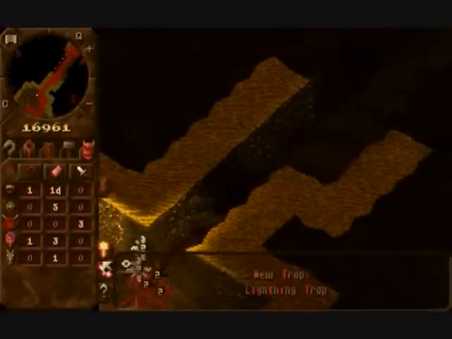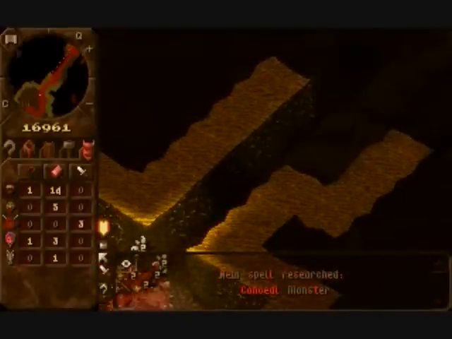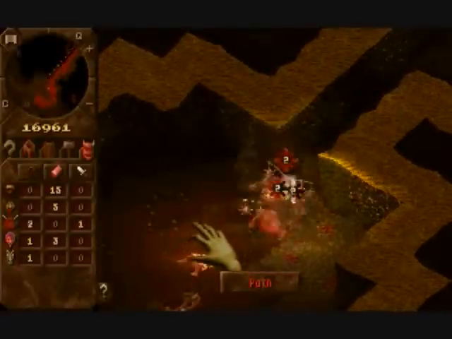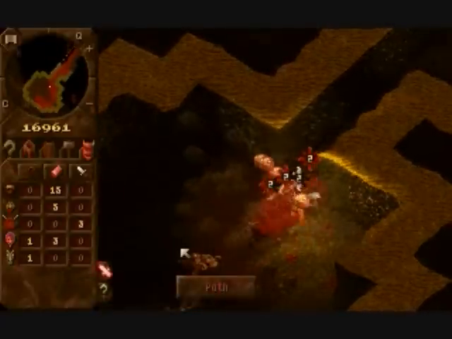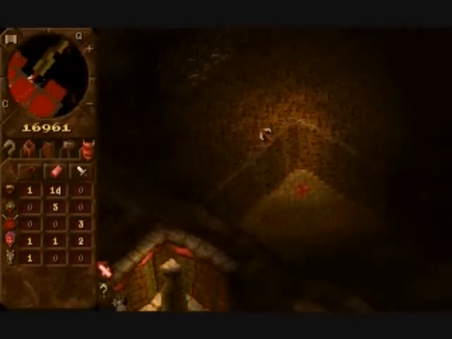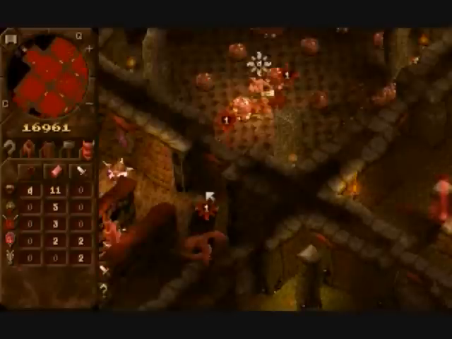A trap has been manufactured. A new spell has been researched. Got a lightning trap. Got a concealed monster spell. Your minions are winning the battle. Get him! One down. Wish I got an attack from the other side, too. Your minions are winning a battle.